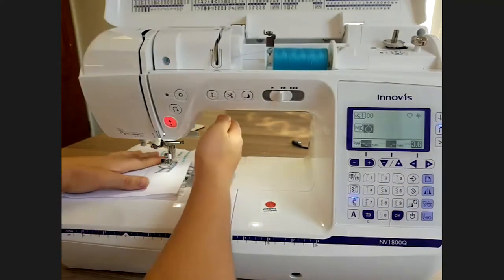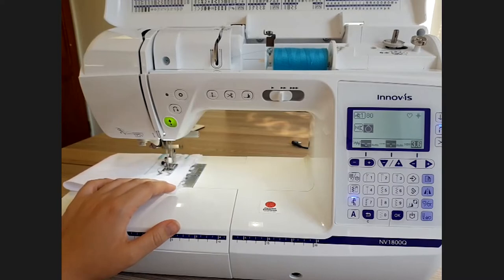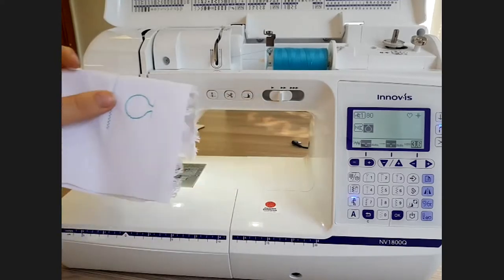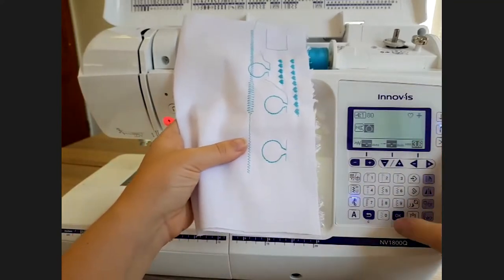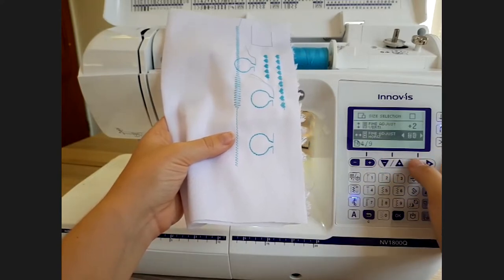So this is how you would play around until you have the perfect setting to work any of your decorative stitches. Because those lines at the bottom have to align perfectly and be closed. Oh goodness, no, I definitely need to go into the negative. Yeah, the horizontal is coming right. The vertical is coming right. The horizontal needs to move back. So let's go to the settings. Let's move back with that one.